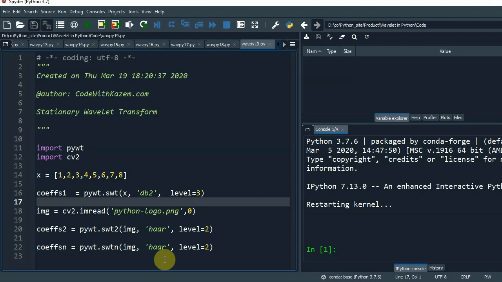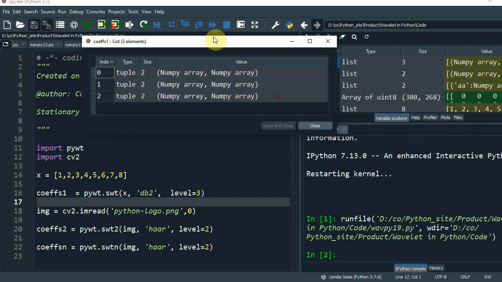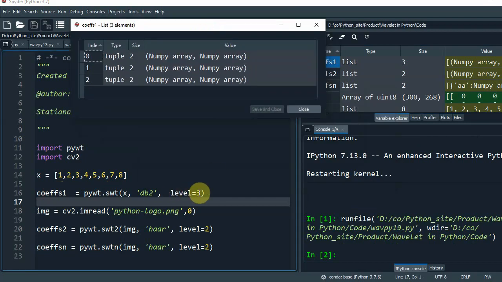As you see, it is very similar to previous lectures, so I just run the code to see the output. Coefficient 1 is a one-dimensional stationary wavelet transform. If I open it, at level 3 there are 3 tuples in the output.